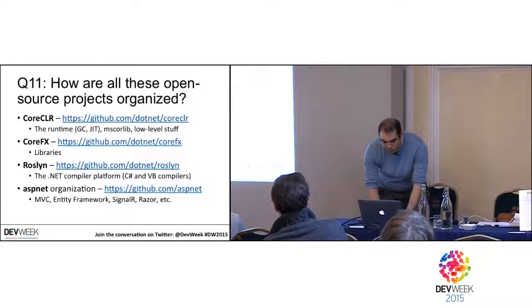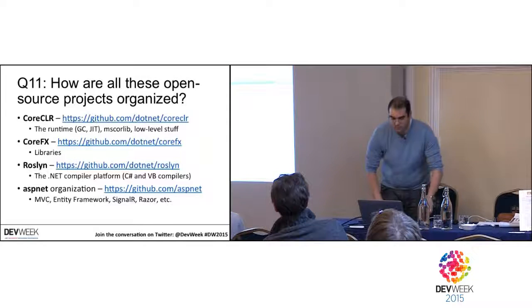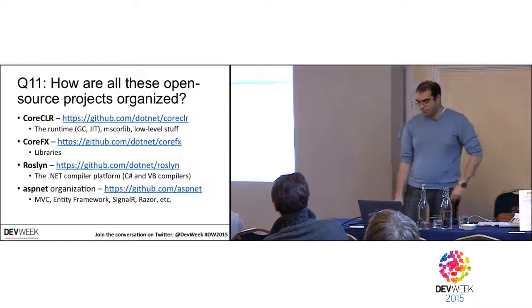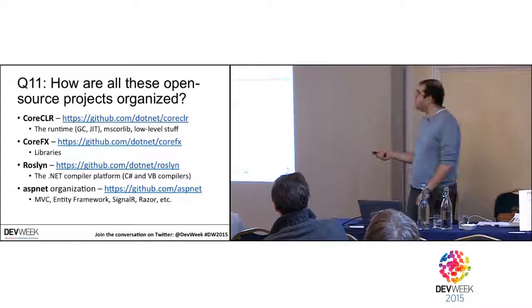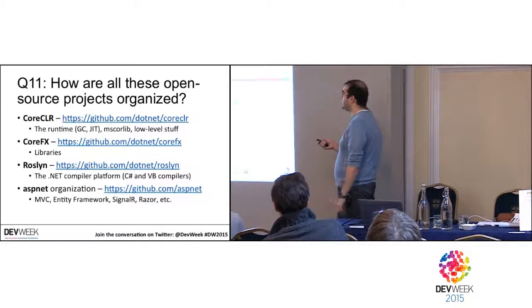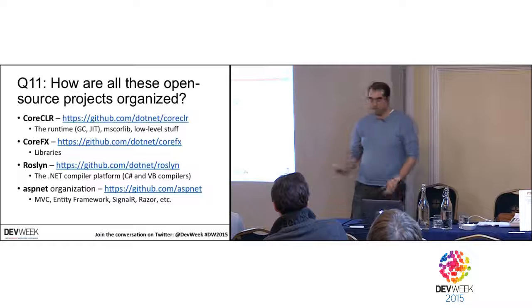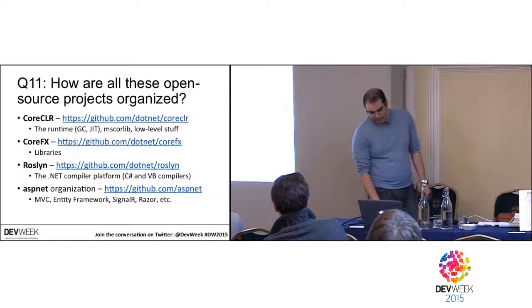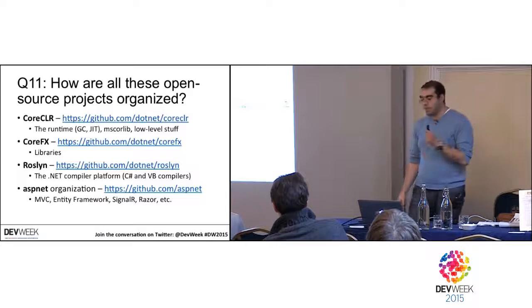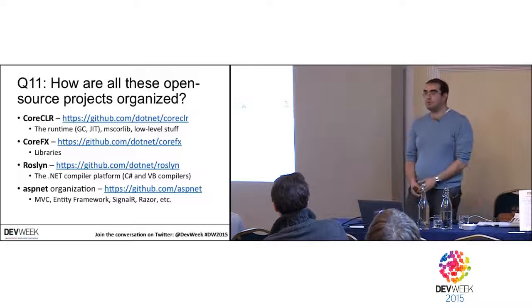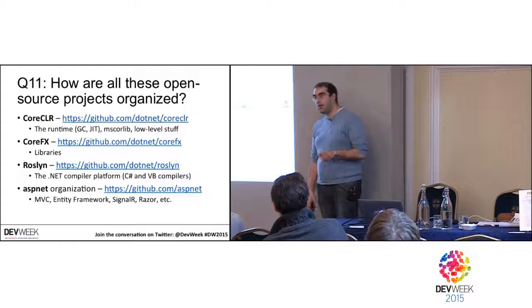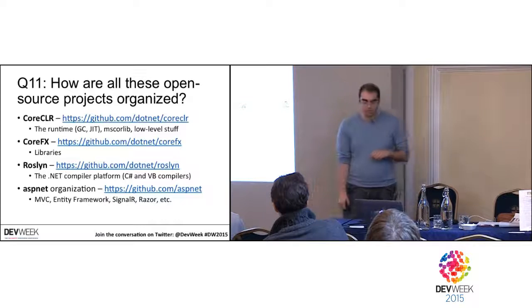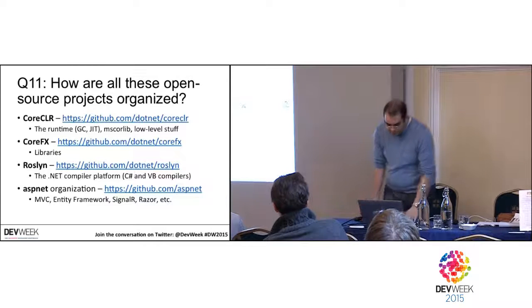If we go to Core CLR, pretty similar story, Core Runtime, Core CLR, and if we look at the pulse, 51 active pull requests over the last week, 31 active issues, 60 commits over the last week, and again, a bunch of authors, many of them, again, Microsoft employees, but this is slowly changing, and there's a bunch of key contributions to Core CLR already by community members. Okay, so these are the projects.